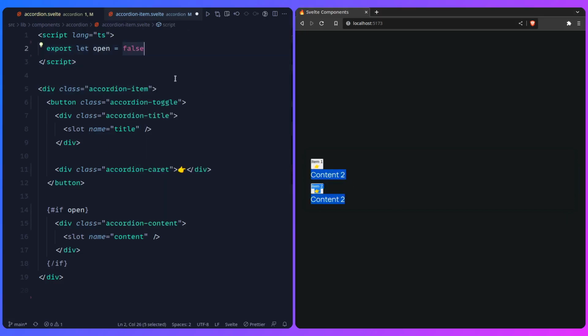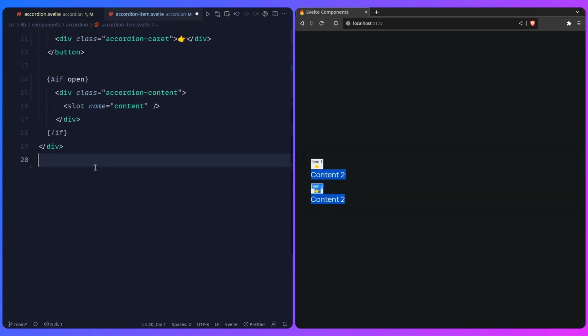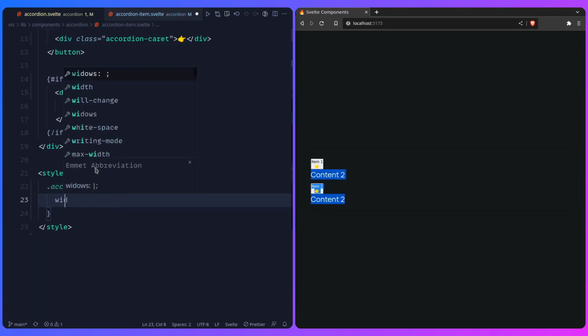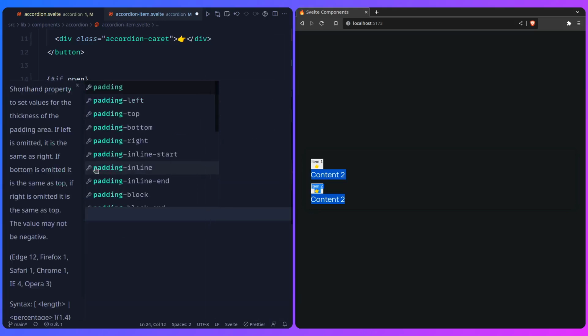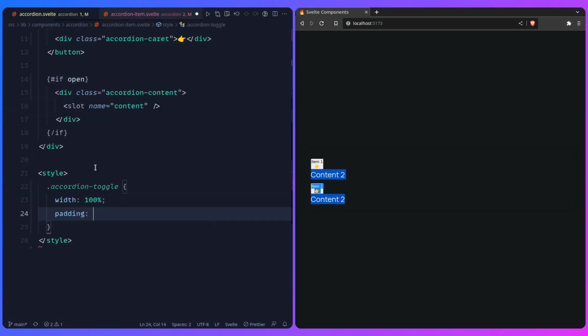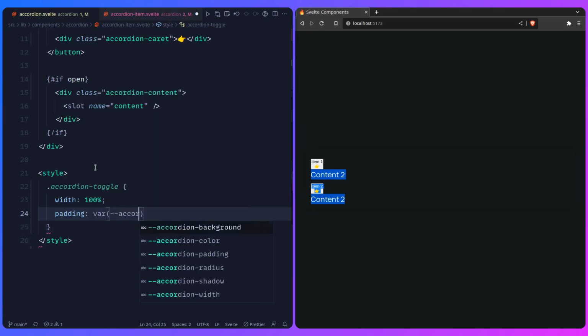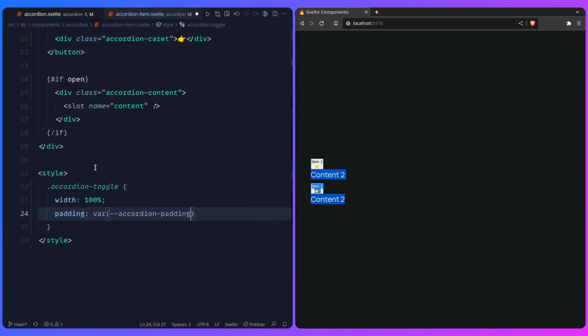So let's do that quickly. So I'm going to go to the styles here. I'm going to say accordion toggle with 100% padding. So again, since the CSS variables cascade, it's CSS, right? We can override these values here. So you can say accordion padding, and we're also going to give it a default.